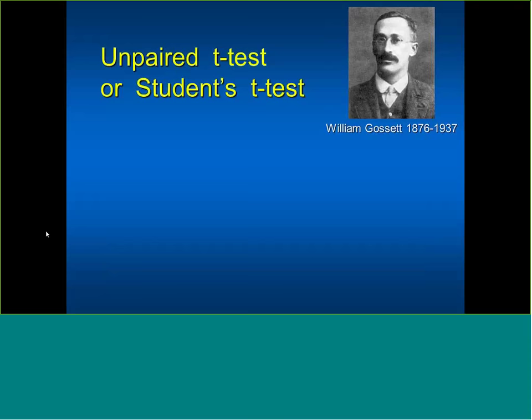He was a quality control supervisor at a Guinness factory in Dublin, Ireland. So those of you who are beer lovers, maybe you'll be able to appreciate the story. He was actually publishing some trade secrets about the beer industry, and so he was going by the name Student so that he could hide his true identity. That's why it's called the Student's T-Test. But it was actually William Gosset.